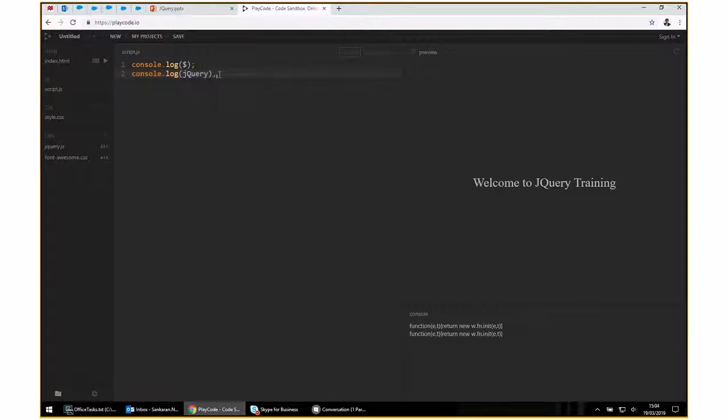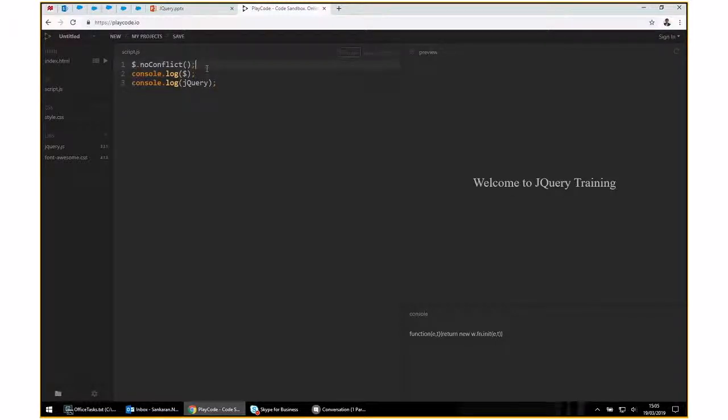So in some cases, this dollar is a special variable. You may have a different library which also uses the dollar sign for its own purpose. In that case, you don't want jQuery to overwrite the dollar variable because you might be using it for something else. In that case, as the first line, you write $.noConflict. If you do that, then if you see the next line, it's not printing dollar. Dollar becomes nothing because this statement says don't assign anything to dollar.